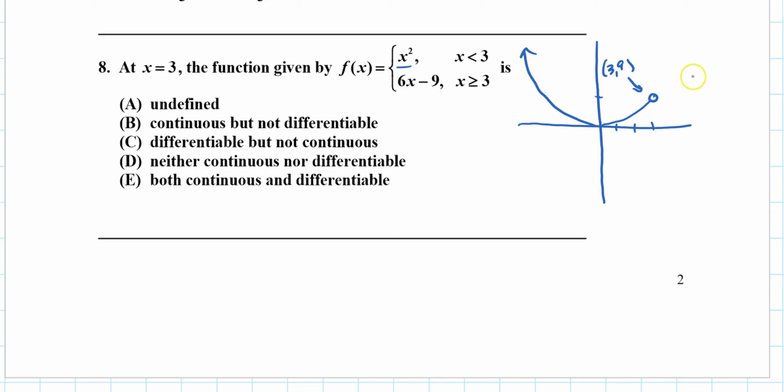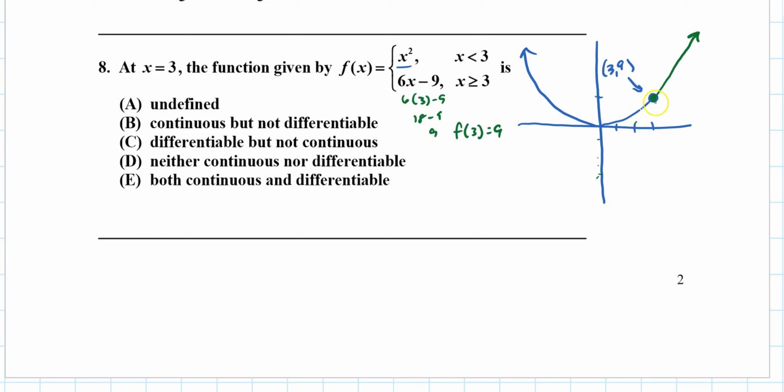Well, that's a linear function that starts way down here at negative 9. And it's going to move this way. I don't know exactly where it goes yet, but we can evaluate it. What happens at 3? Well, at 3, I get 6 times 3 minus 9, which is 18 minus 9, which is 9. So f of 3 is 9. Well, that happens to be the same point that I was already given, so now that circle gets filled in, and now I have a slope of 6. So my graph looks something like this.